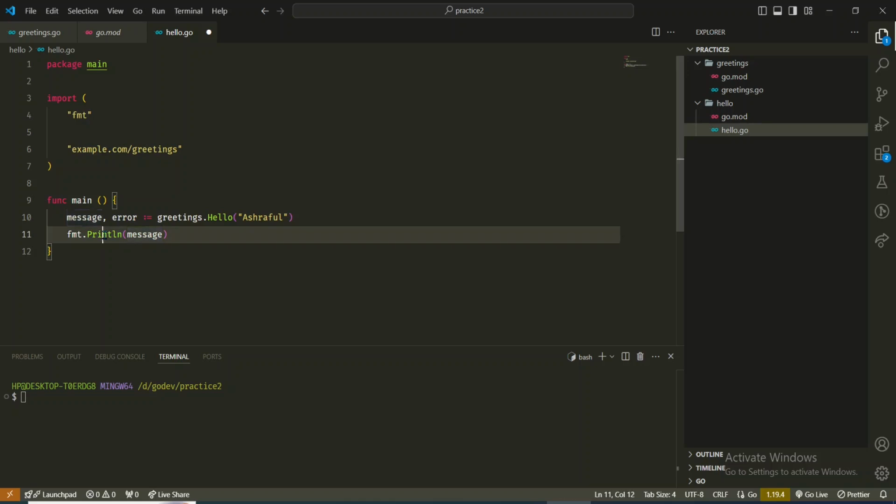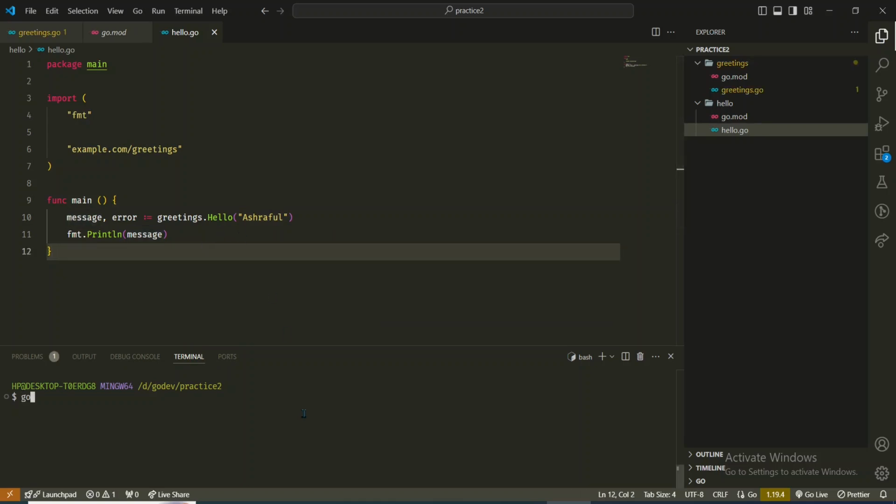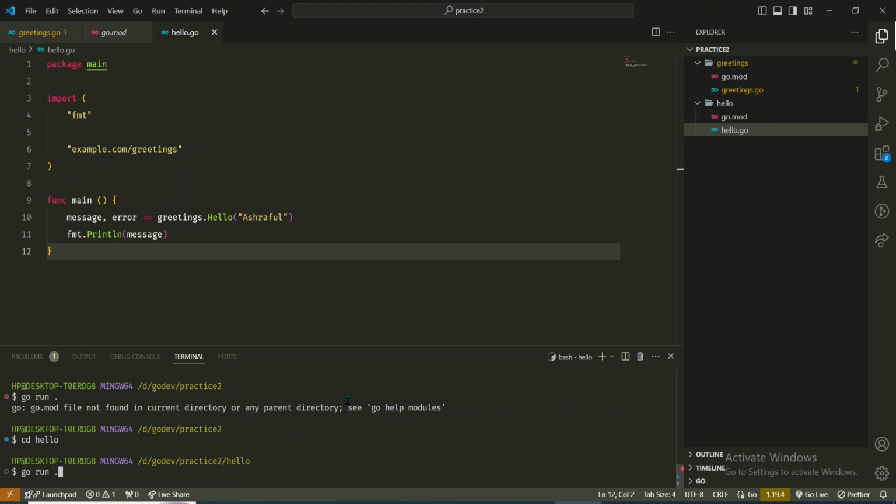So first print line our message, because it will certainly give us the correct message. So let's go. We have to cd into hello, and in there we have to run it.